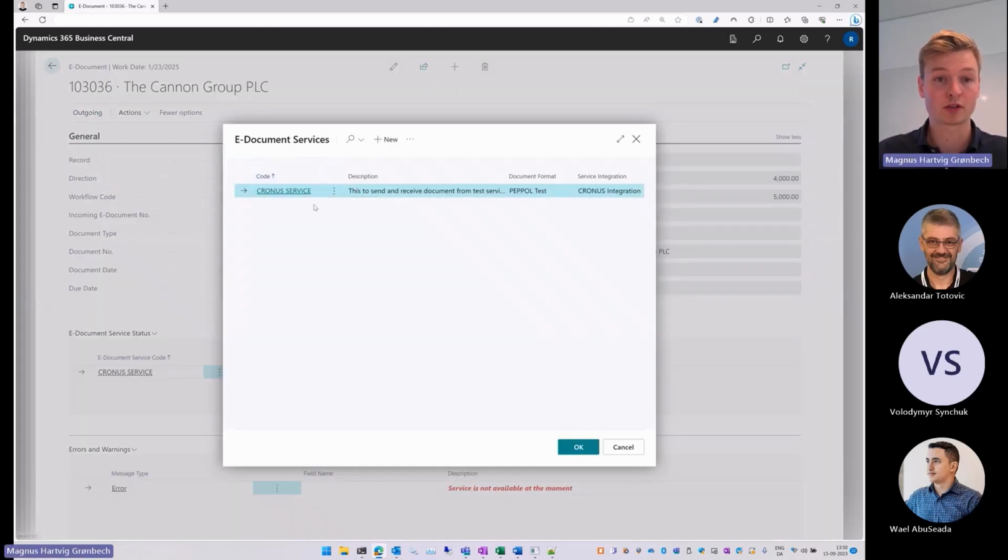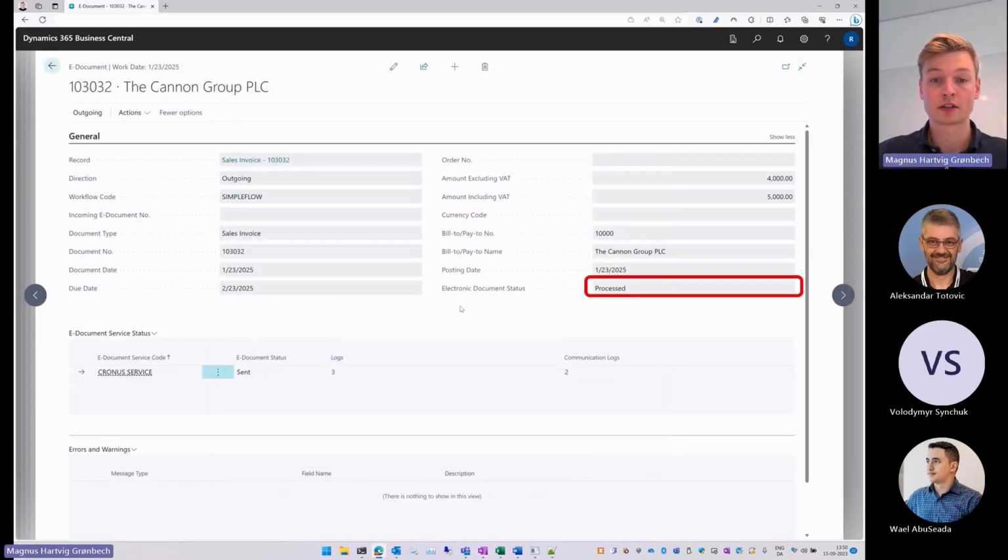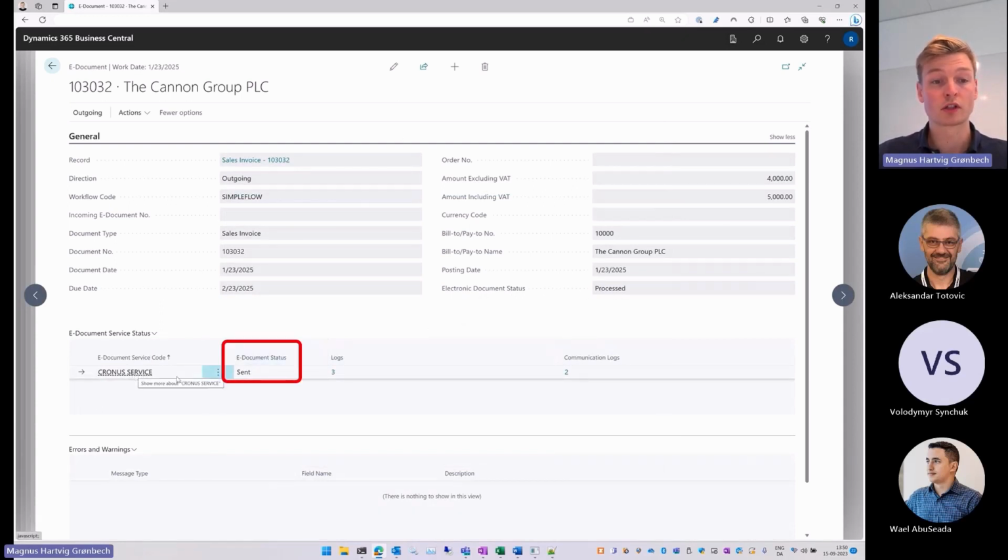So we just pick the Kronos service again, and now you can actually see that the electronic document status was updated to processed, as well as the status on the specific service was changed to sent, meaning we actually succeeded in sending and the manual action did what it's supposed to do.